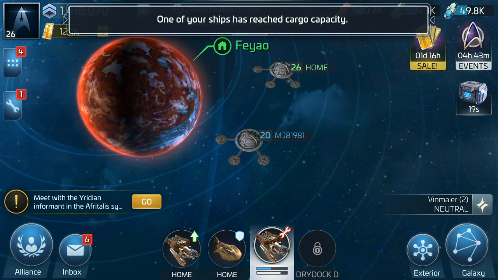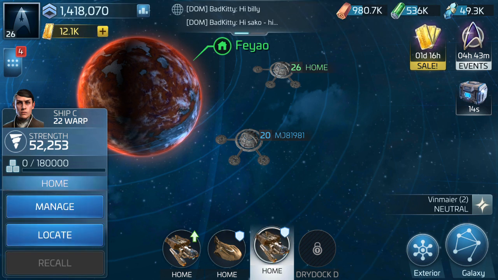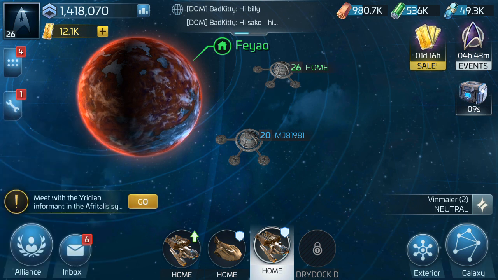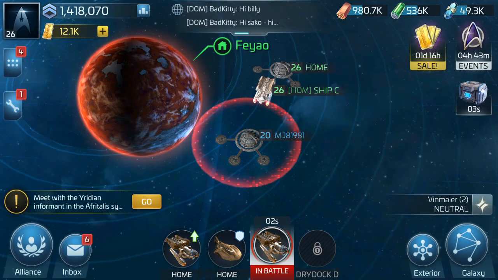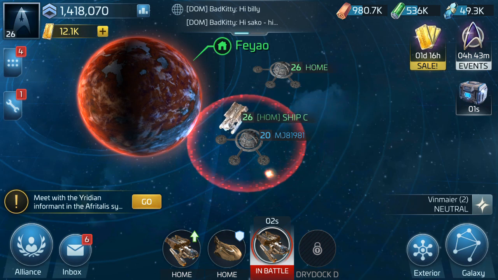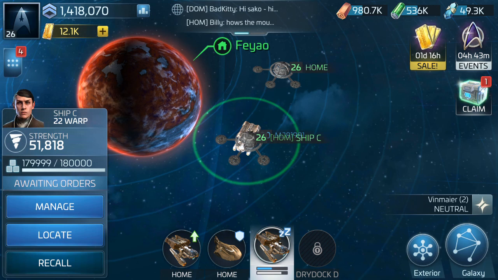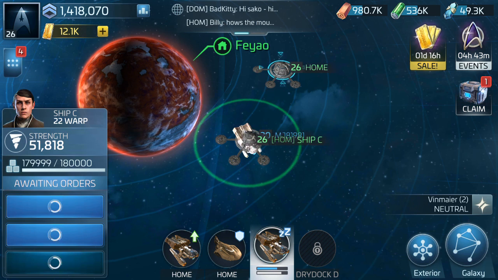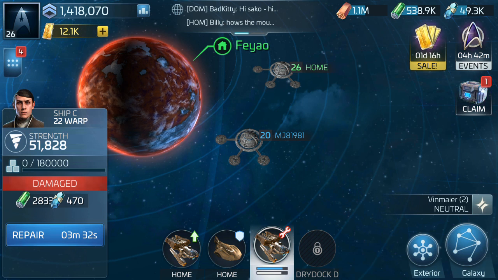You see the three little green blocks at the top of the ship, means its cargo is full. There's literally no point in hitting it after that because you won't get anything when you're full. So because I'm beside him, guys, it just makes more sense to use the stronger ship. The repair cost of which is a little under 3,000 tritanium and 500 dilithium.